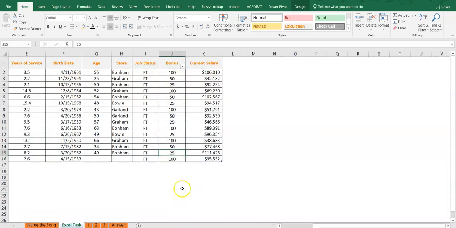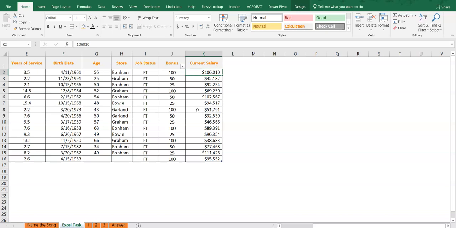So in my little worksheet right here, I have a table. Again, click inside, I look up on top, Table Tools Design. And what I like to do is add the bonus with the current salary to get another column right in here. Now, when you work in a table, it doesn't really want you to refer to J2 plus K2. It doesn't want to do that anymore because it wants to treat every single row, which is called a record, the same way. So what we want to do is add in a calculated field.